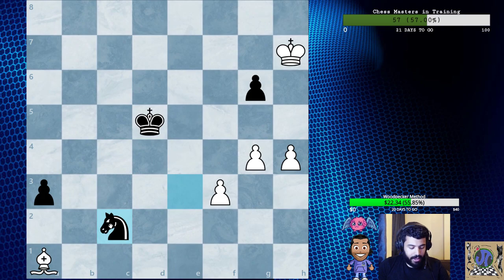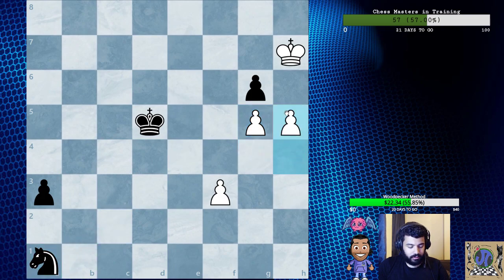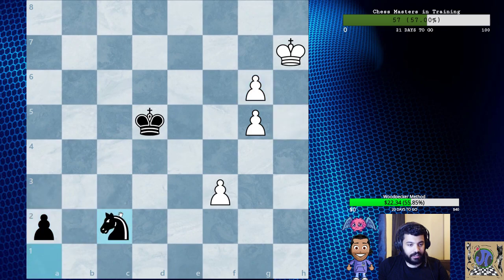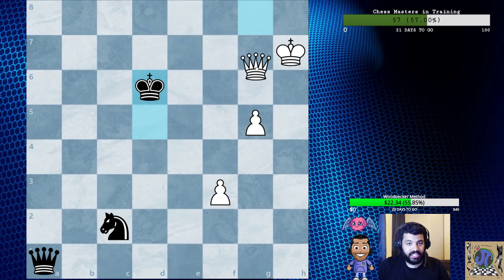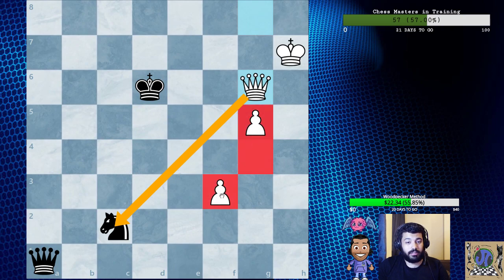Okay, and after g5, captures h5, a2, takes knight c2, g7, queen, queen. Black loses his knight. For example, if king d6, queen g6 check, and we pick up the knight. And we also have two pawns. So yeah.